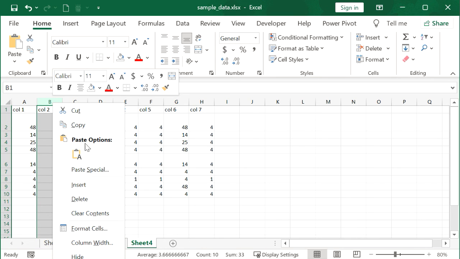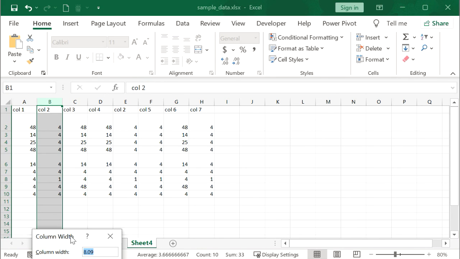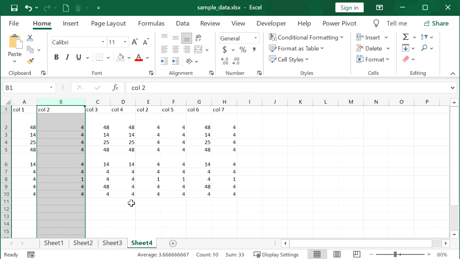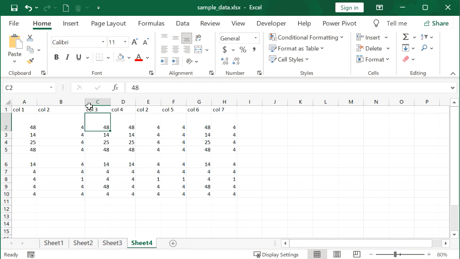Again, you could drag the column border using the mouse to change column width. Finally, you can double-click on the heading border to automatically resize to the widest data held in a column cell.